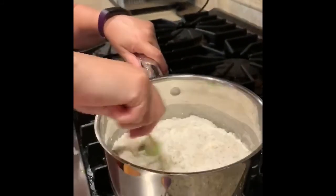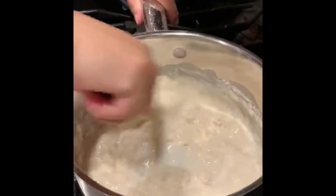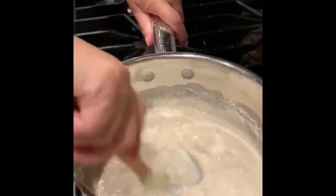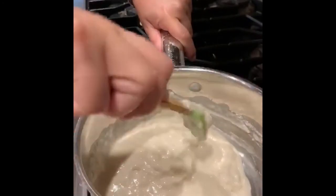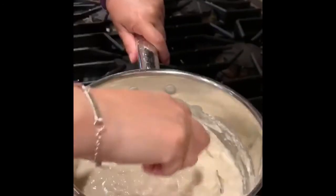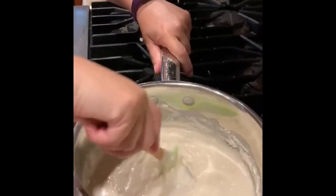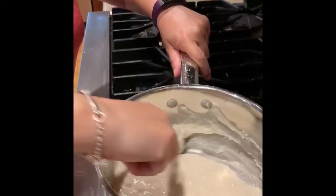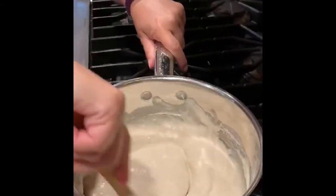Anytime you're working with a stove, you need the supervision of a grownup. I am very much a grownup, so I'm going to do this myself. I'm putting it on medium heat and I'm going to stir. You're going to see the dough start to come together. I'm going to blend all of the ingredients. They say you'll know when the Play-Doh is ready — it pulls away from the side and starts to look kind of dulled, not shiny. We stir it constantly.